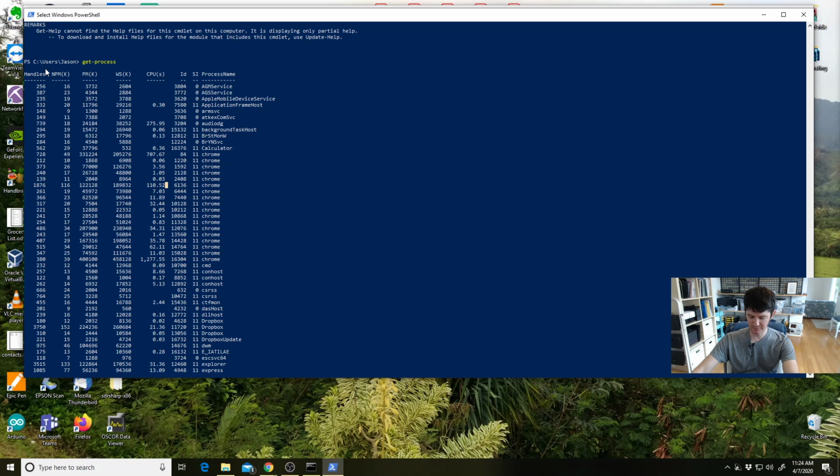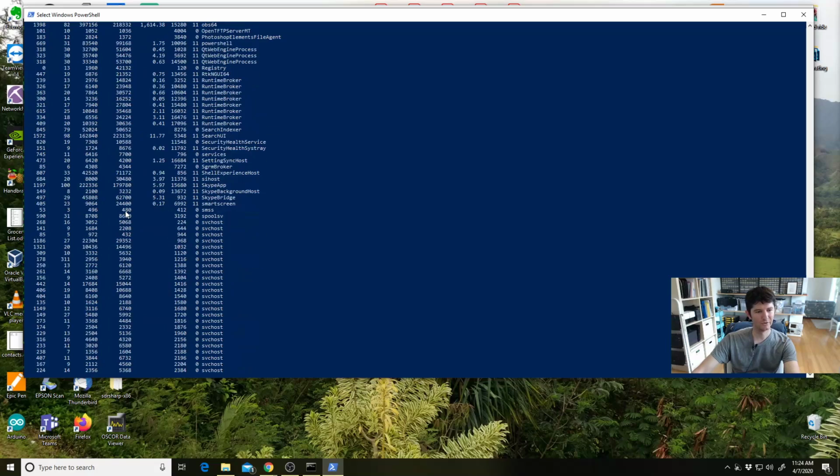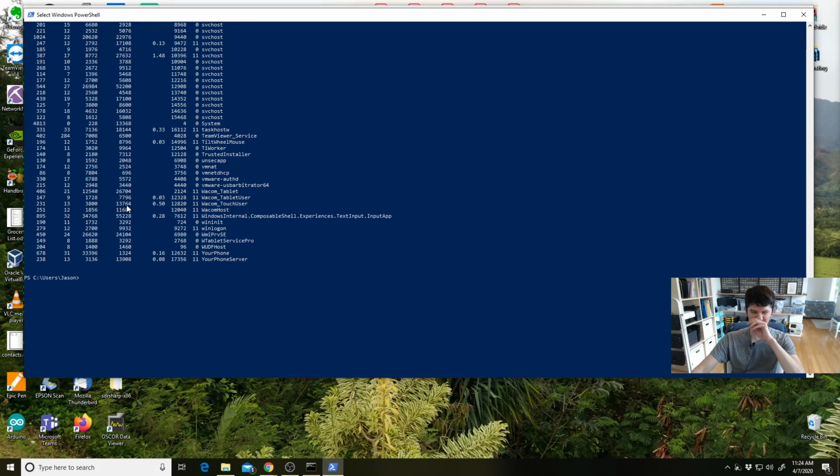Actually, this is the amount of processor time, and then you have all of these other columns. And so handles is the number of handles the process has opened. NPM, K, so everything that's in a bracket here is a unit of measurement. NPM is the amount of non-paged memory that's being used in kilobytes. PM is the amount of paged memory in kilobytes. WS is the working set of memory, so that's in kilobytes as well. And so it just kind of gives you some memory information. So the only thing that Get-Process is giving you more so than task list is it gives you resource allocation, as far as memory goes.